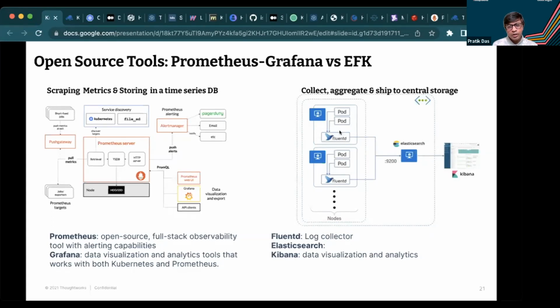These are essentially deployed in the node as a daemon set. Daemon set is just like, I have multiple pods running in a node, but a daemon set is only one instance of the container running within the node. So this collects all the logs inside the node and ships them to a central location, that is Elasticsearch. Elasticsearch is just an example. I can have other central log repositories where the logs can be shipped. And then finally, I have a visualization tool like Kibana, which connects to Elasticsearch and where you can visualize the data and run our analytical queries.